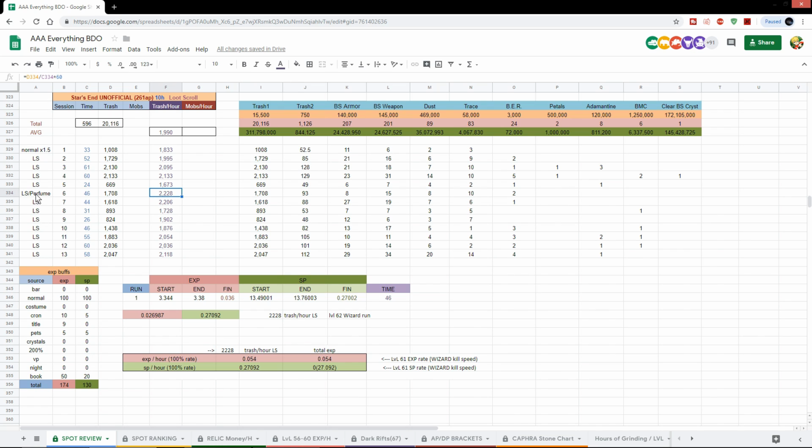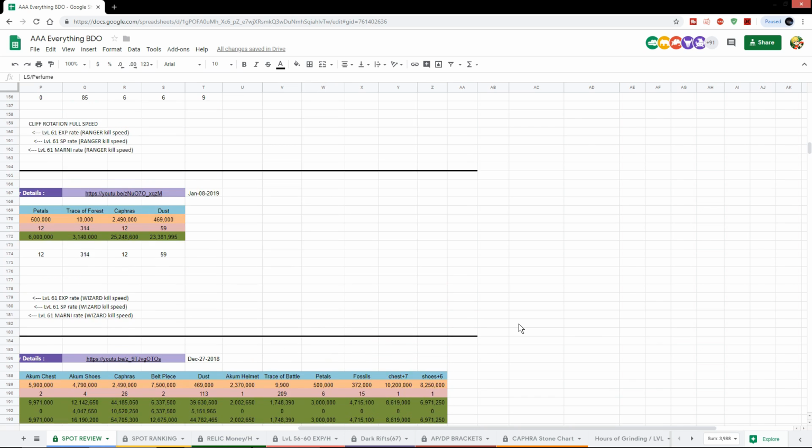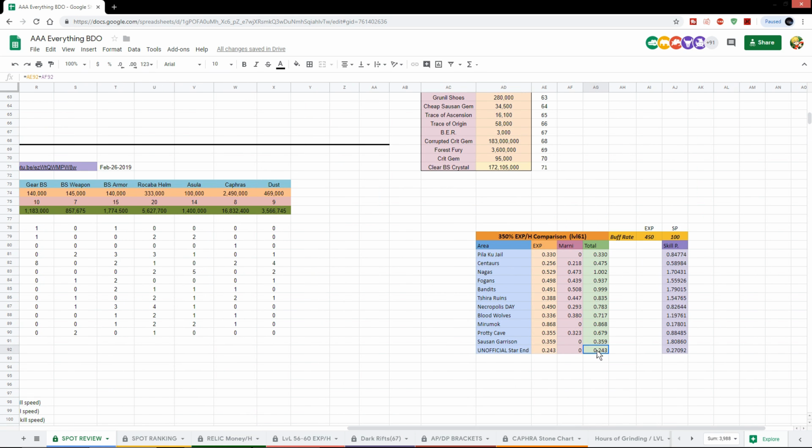Funny enough, that was the one that actually had the perfume on. So there was one session where I had the perfume on just to try and get more AP and hopefully clear faster, and that run just so happened to be the one where I could actually see experience values. Anyway, if I look at my 350% comparison chart, which these days became 450%, this area is pretty much ranked the lowest in experience compared to all of the previous ones. Again, if the experience is scaled properly, if not, it will be in a few days.